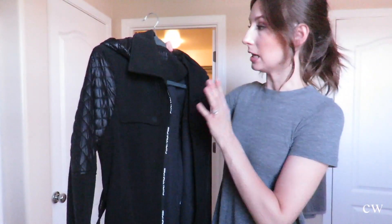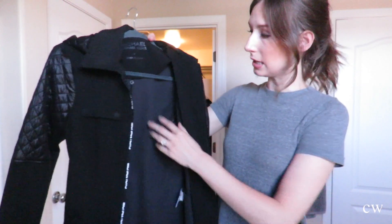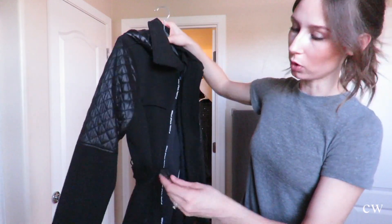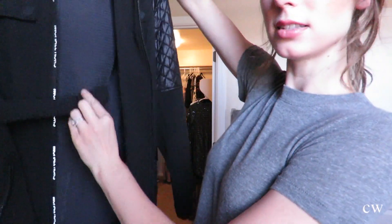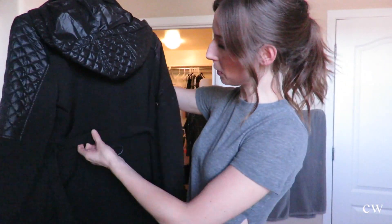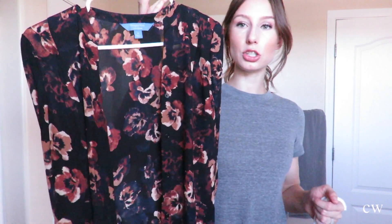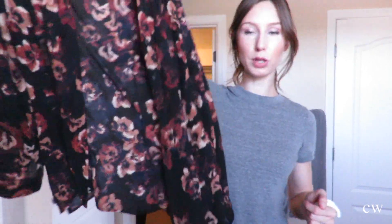I have one winter jacket which I'm not getting rid of — it's a Michael Kors winter jacket lined on the inside with almost a velour material. It has a really hardcore belt you can hear, the back is super cute with the belt, and it has a little hood. This is my one winter jacket and I'm definitely keeping this. This is a dress shirt from Vera Wang — really cute — but I don't like dress shirts, it makes me feel too busy, so I'm gonna get rid of that. Same with this one, which is by Pelion.